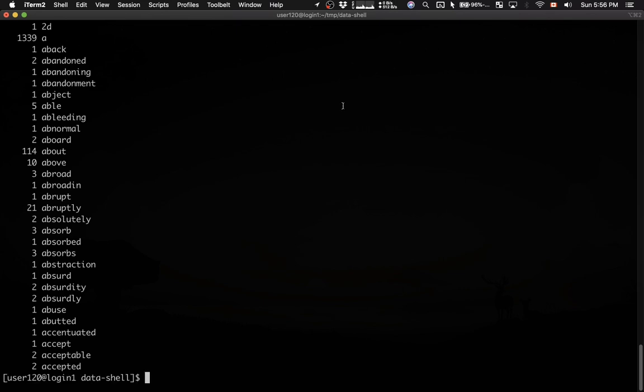Next, let's sort the list by most frequent words. I'm going to say cat a5 into sort -gr, and this will sort numerically in reverse order by the value in the first column. So it's going to start from the largest number in the first column, the most frequent word, and then it will go down in frequency. So sort -gr, and then the result I'm going to pipe into file a6.txt.